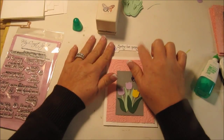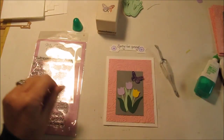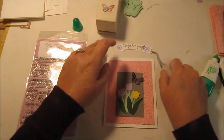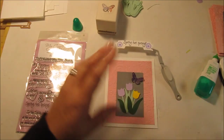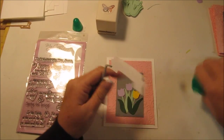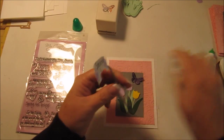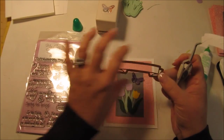This 'Spring Has Sprung' stamp comes from My Craft Spot Butterfly Kisses and I just stamped it on the banner like so. I used a random little flower that I have in my stash — just having the words on there looked really plain, it needed something. This die cut is a Spellbinders die cut and it comes with four other banner shapes.